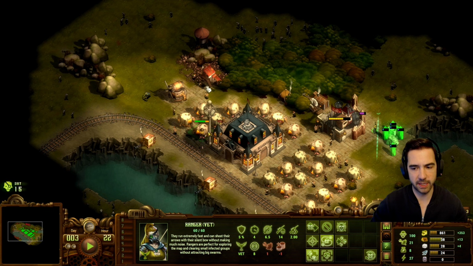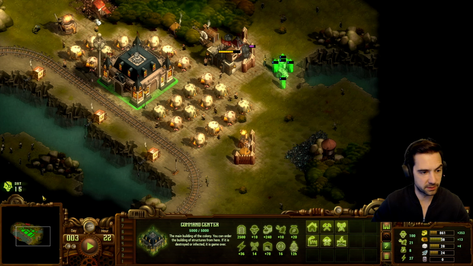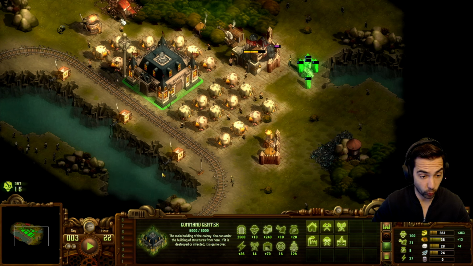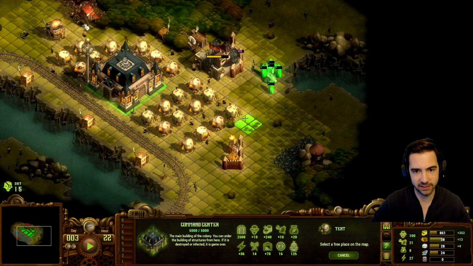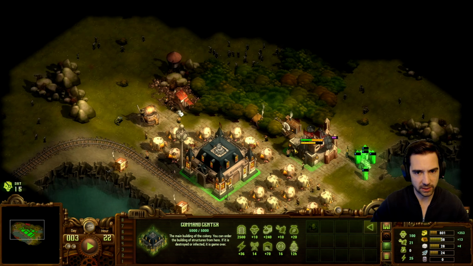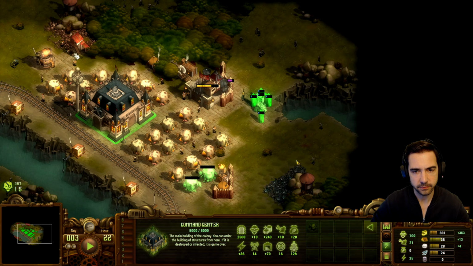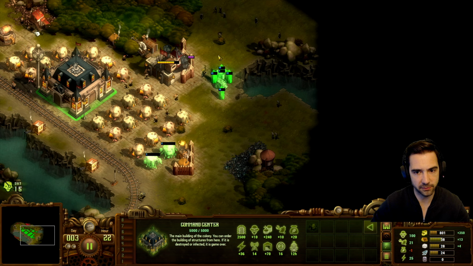Okay, we're starting to encounter stronger enemies here, which is unfortunate. We've got day 15, the swarm is going to show up? Oh, man. That's soon. That is very soon. Okay, there goes all our food. Oh, man, this is tough.